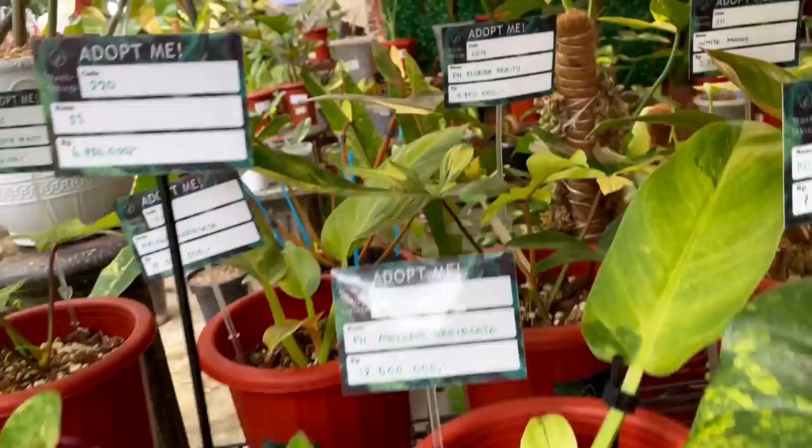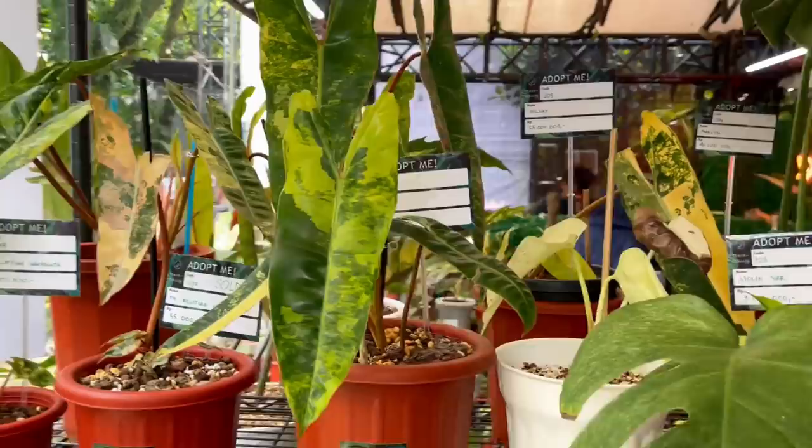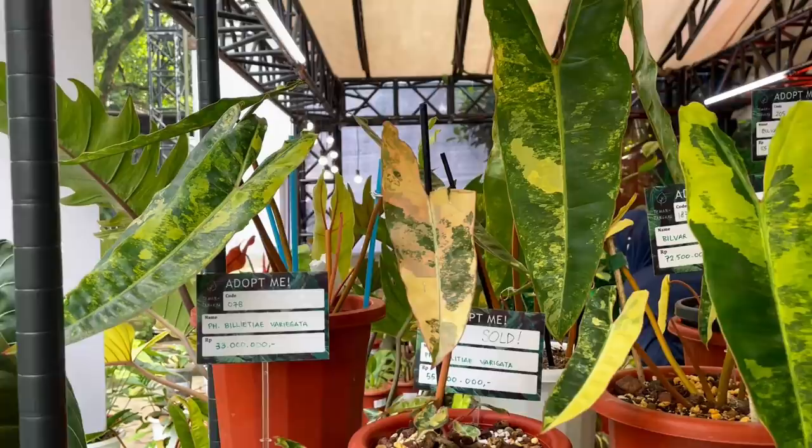More Florida Beauty. The thing with variegated plants is that their prices are still pretty high and they will pretty much hold on to their price, because if you look at them, each of their variegation is different. The quality is different on each one. And sometimes they just call out to us because we're not just buying the green forms of these plants anymore.